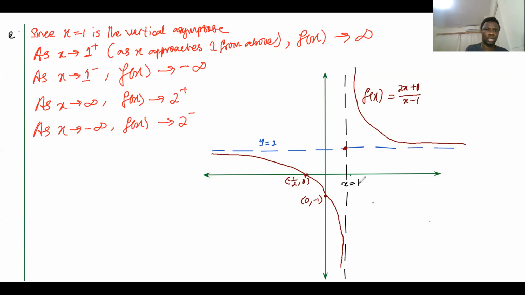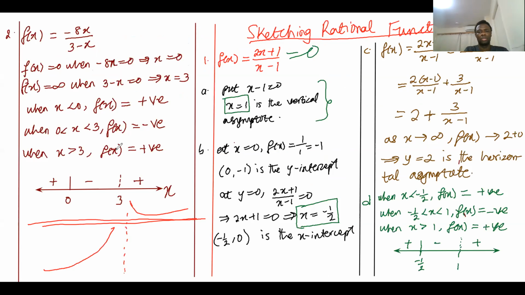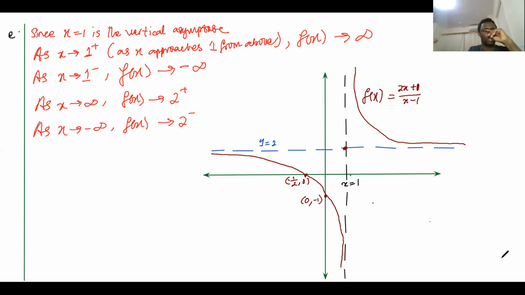Okay, I go through this again. The vertical asymptote is correct. I think all these are not a problem. This is also not a problem. Let's go through it again from here. Because of x minus 1, the vertical asymptote is x equals 1. The horizontal asymptote is y equals 2. So the first two behaviors are from the vertical asymptote. Now the vertical asymptote is x equals 1.